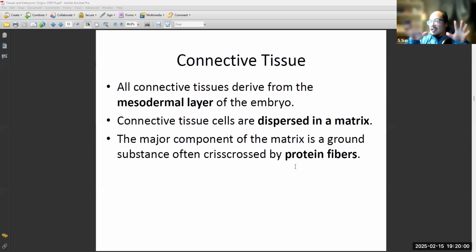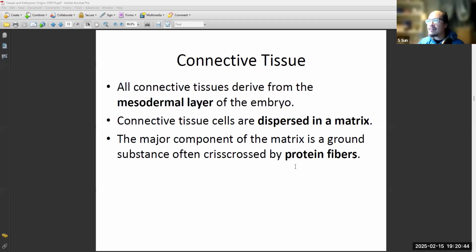They are distributed in the matrix. These matrices are formed by protein. And because these proteins form this matrix, like a fibers network, the proteins are called fibrous protein or protein fibers. The primary ones are collagen and elastin. So those are the typical proteins forming these matrices, just like your mat, you lay it down. So that is the matrix to let these cells lay on it.